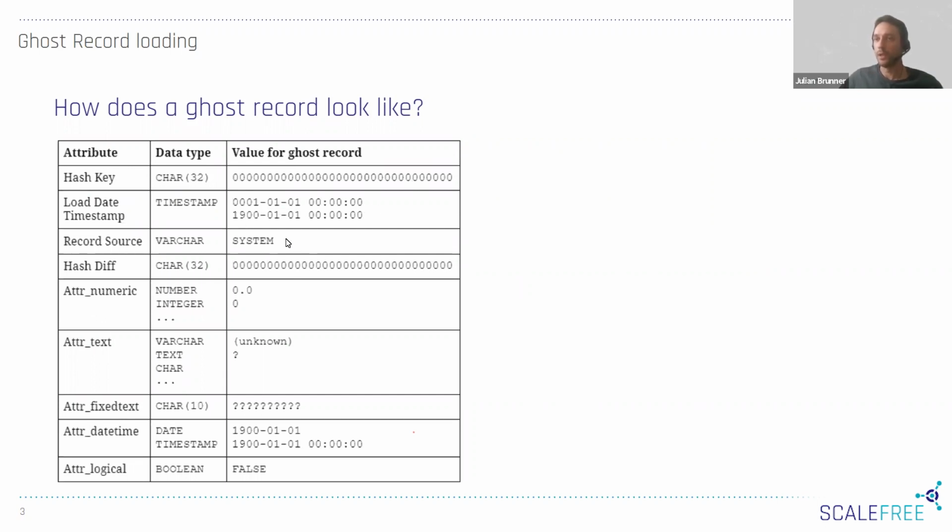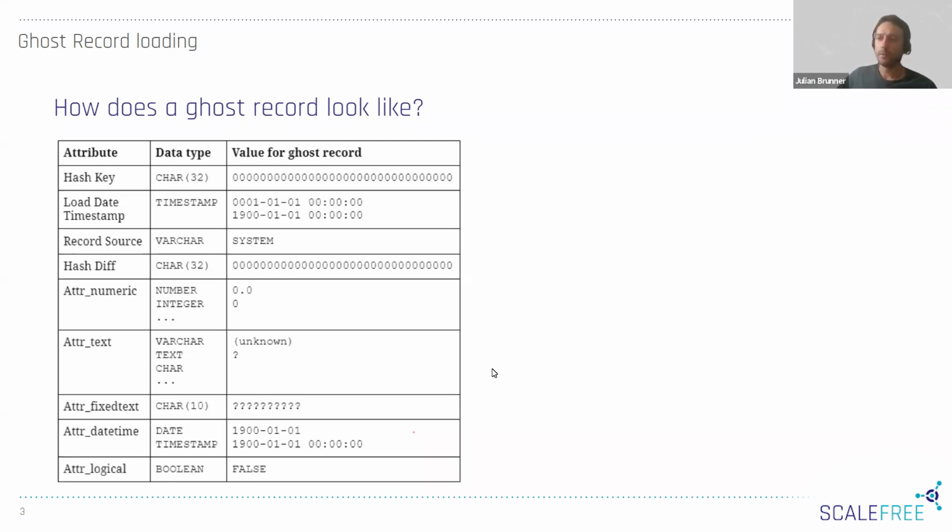For the record source, we set a system value that indicates that this record does not come from the source, it is system generated instead. And for the hash diff, we set 32 times 0 as well. For the descriptive data, for example for the character attributes, we put something like unknown, or you could put a question mark.